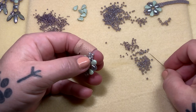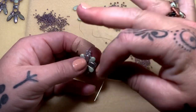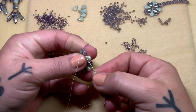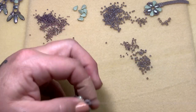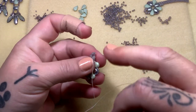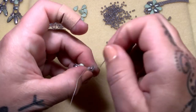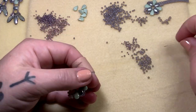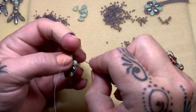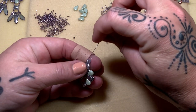Right back down that one eight again, and now up two eights. Give it a good pull again. Then right down that one and right up this one — pull really hard. So they're all lined up and ready to go. Now we're going to switch to our 11s and do the herringbone like I always do because it's my favorite and most comfortable, but you can choose whatever band you like. So two 11s — I'm coming out this eight, going down this one, right back up the eight and the 11. It's just straight 11s for the entire ring. Two 11s, down one, keeping nice high tension. Continue that until you've reached the desired length for whatever finger you want to wear it on.